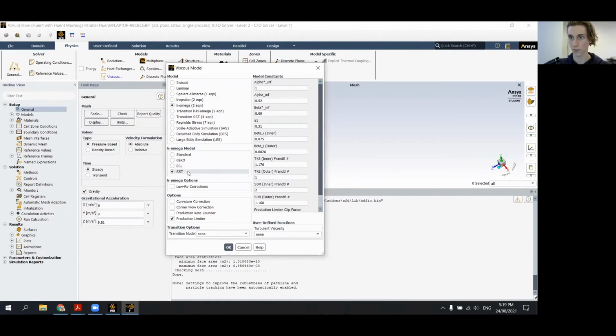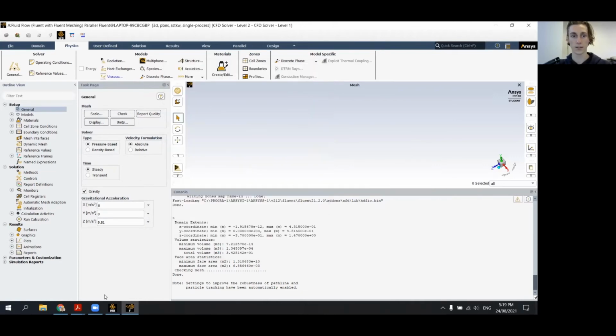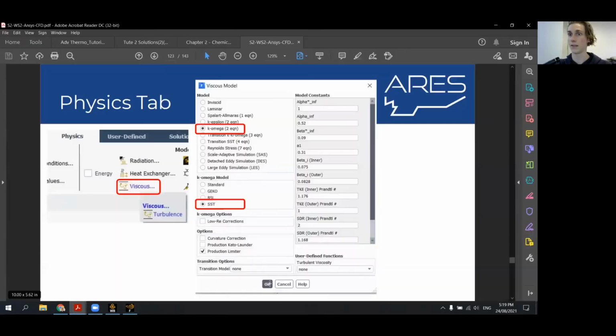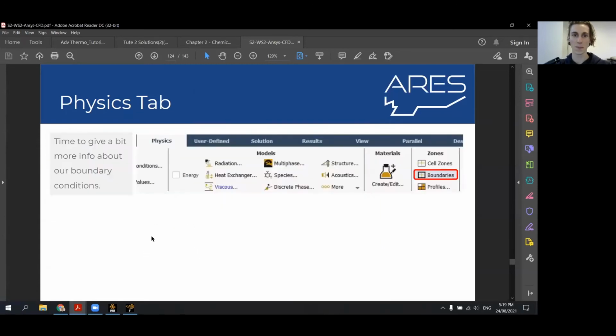There's a whole bunch of different models that you can look into, but K omega SST is just a reliable, robust model that is strong when it comes to solving turbulent flow. So this is going to be able to simulate some eddies and turbulent behavior in our fluid. And that's all we need to do for that. If you want to dig deep into that, feel free.